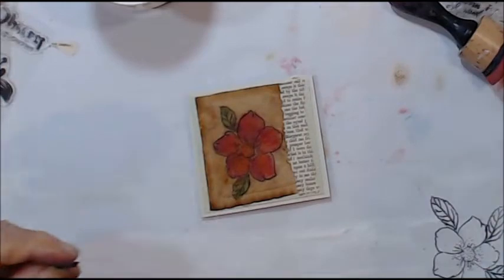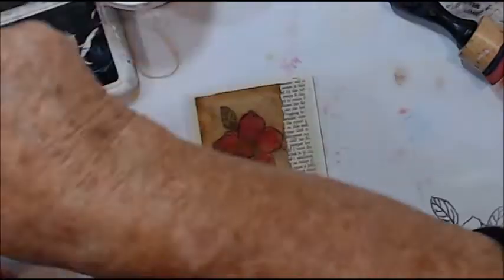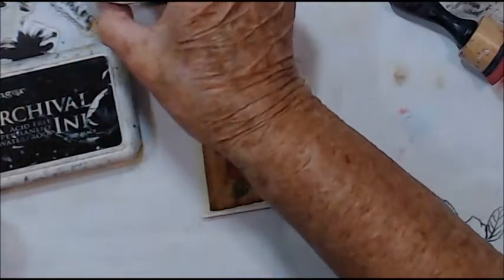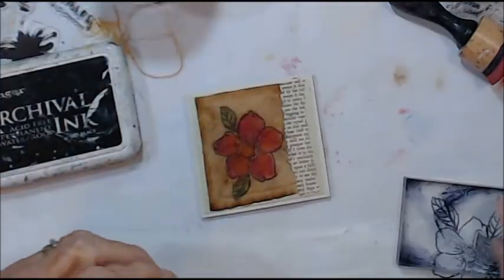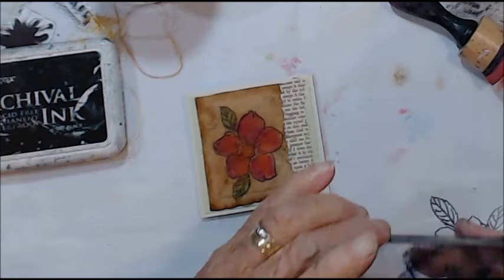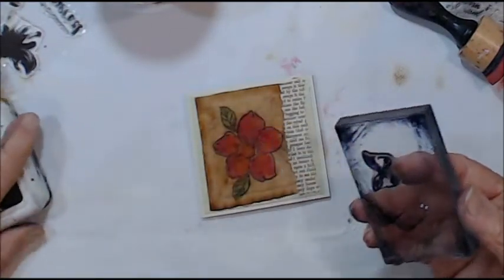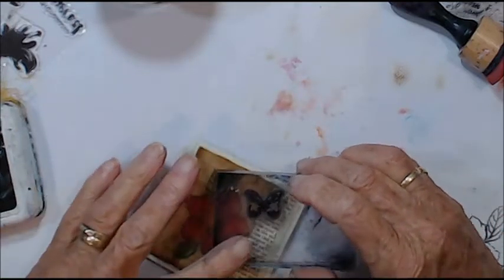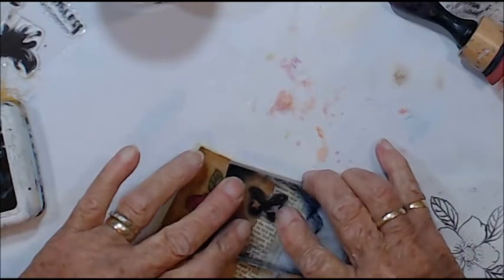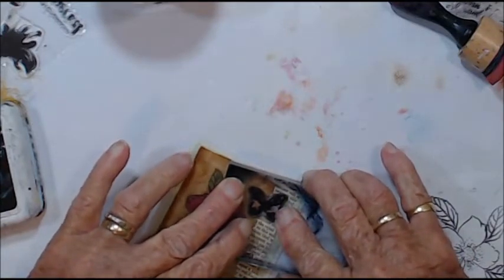A little butterfly here. I think we might just put a little butterfly on it. Here is my... There's such a mess here. Oh, there it is. Take the leaf off. Put it back there. And we will have our little butterfly on here. See if I can get it to fit. Might have it half on the paper and half on the tea bag.